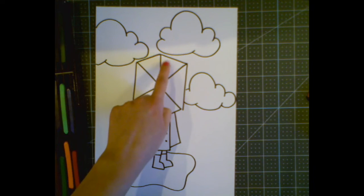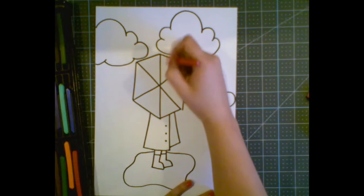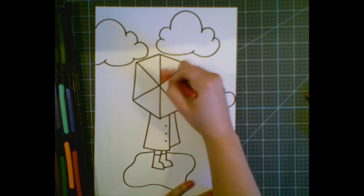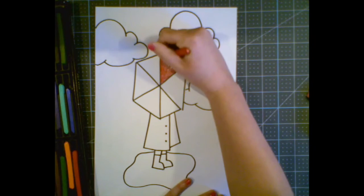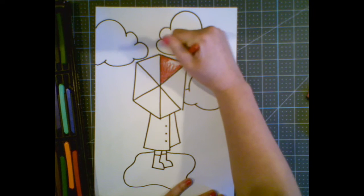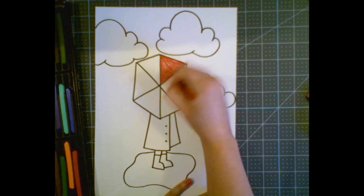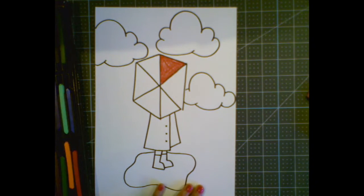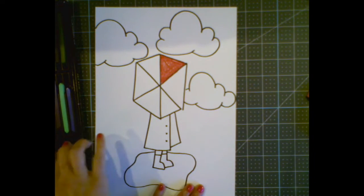So friends, I'm going to start at the top of my color wheel. As we know, colors move in a spectrum. I'm going to start with red. What color? That's right, red. I'm going to color in this first part of the umbrella red. Remember friends, you're using whatever you've got around. Voila. The next color in the spectrum is orange. Is what? That's right, orange.